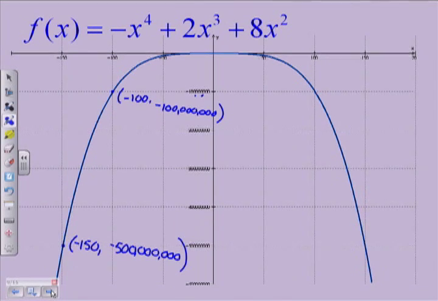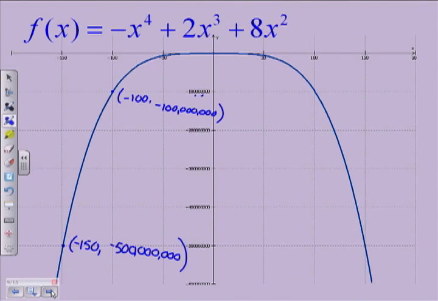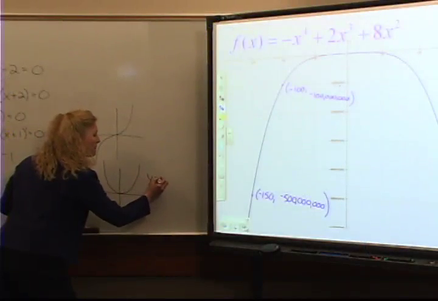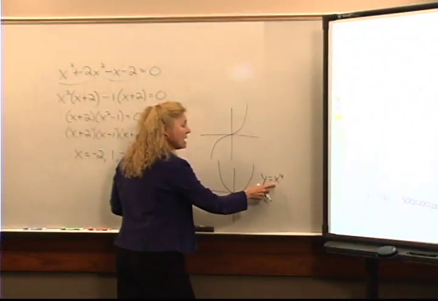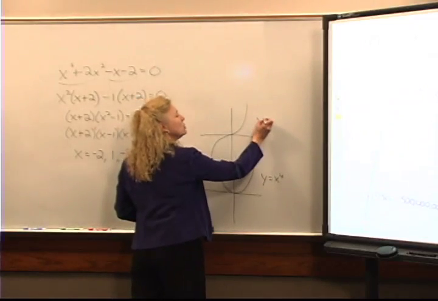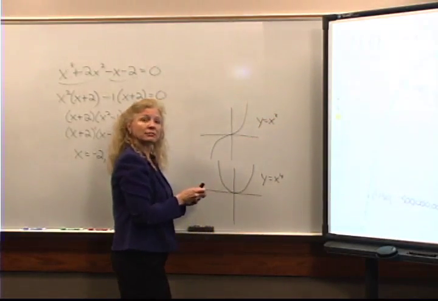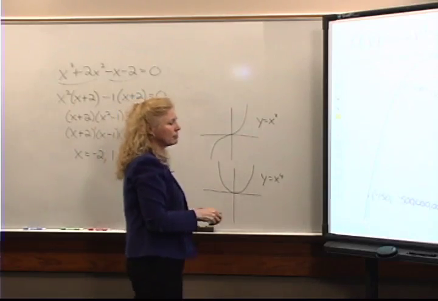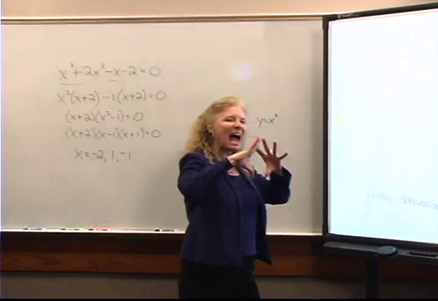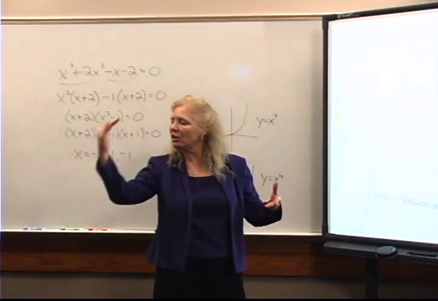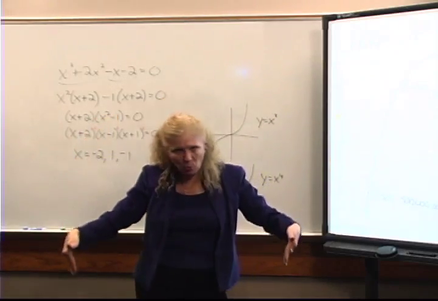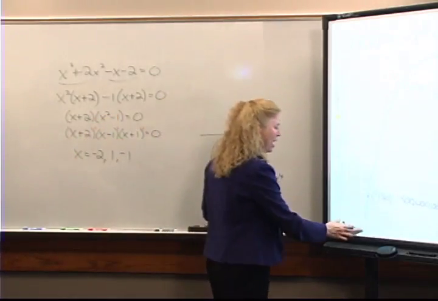Hey, if you take a look at this, do you realize that it totally looks like I have symmetry? And would you expect symmetry with the y-axis on an x to the 4th? Yeah. Remember, you'd have y-axis symmetry with this one. You'd have symmetry with the origin with that one. Okay. So we've got a rough idea of this outside the end behavior. We know that it's going to make this big arch opening downward, and it's going to be heading way down on both ends of this graph.